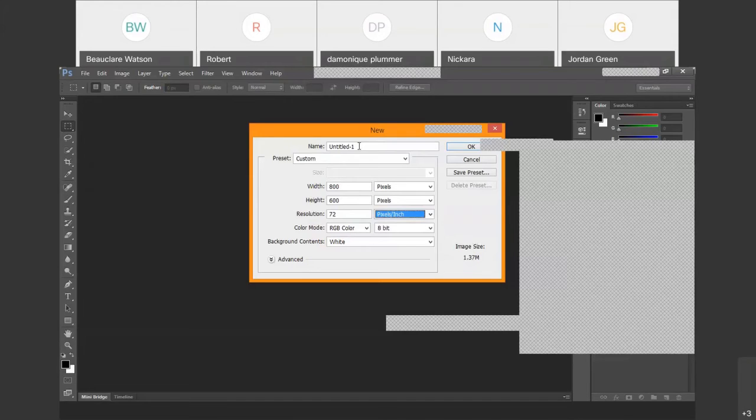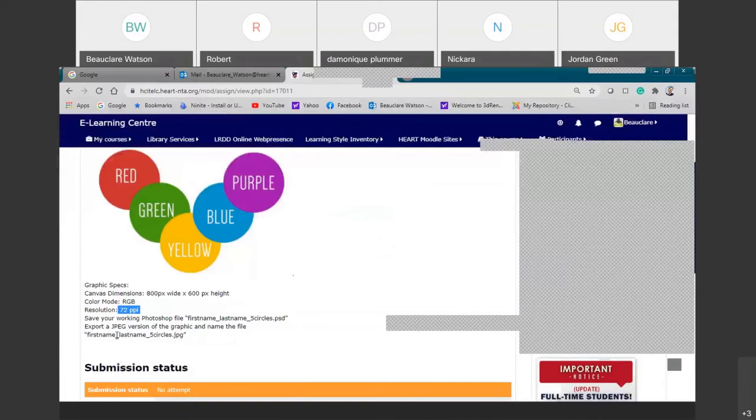And then we're going to come up with a name, because you're going to have to save right here. Name it with your first name and last name, 5 circles. Wherever you see PSD, PSD is the file format, so you don't have to name it PSD. That is the file extension, so when you save it, it will save as a .psd file.